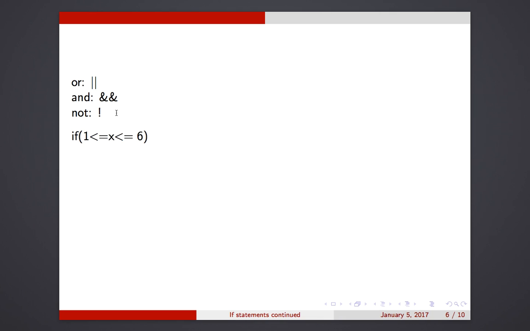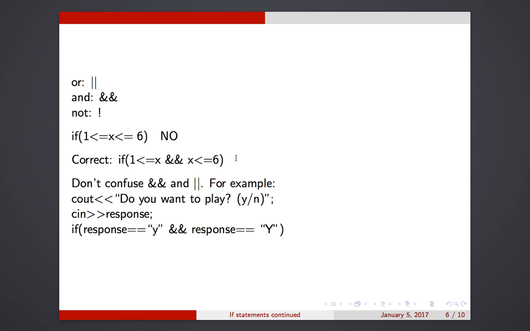Okay, so let's just walk through how you're going to tell the computer various things using this notation. Suppose you care about this. If the value of x is between 1 and 6, and it could also be 1 or could be 6, right? X is bigger than or equal to 1, less than or equal to 6. The computer will not recognize that. What it will recognize is this Boolean statement. What you really mean when you write something like this is x is bigger than or equal to 1, and simultaneously x is less than or equal to 6. So if you want the computer to just do something if x is between 1 and 6, that's how you would have to type it.